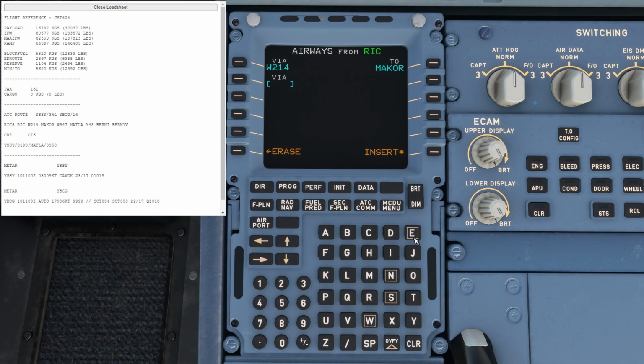And from there, we're taking the Whiskey 347 airway. A lot of whiskeys in here. And we're taking that to MATLA. So M-A-T-L-A. There we go. I think they've also updated the sounds when you click the different buttons on the MCDU, which is a nice little touch. I like it. It actually increases the immersion as well.